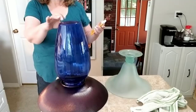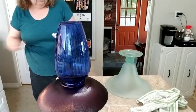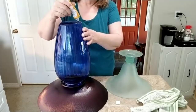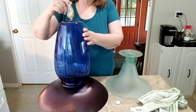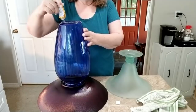They're out of E6000 at the local store and won't get it back in for a week. So I'm using my pliers to get the cap off — it wasn't that hard, I just couldn't get it with my fingers. I'm going to apply this glue to the rim of this pot right here, because I know this is smaller than the other piece and I don't know exactly where it's going to sit. This stuff stinks, which is why I've got all my windows open.